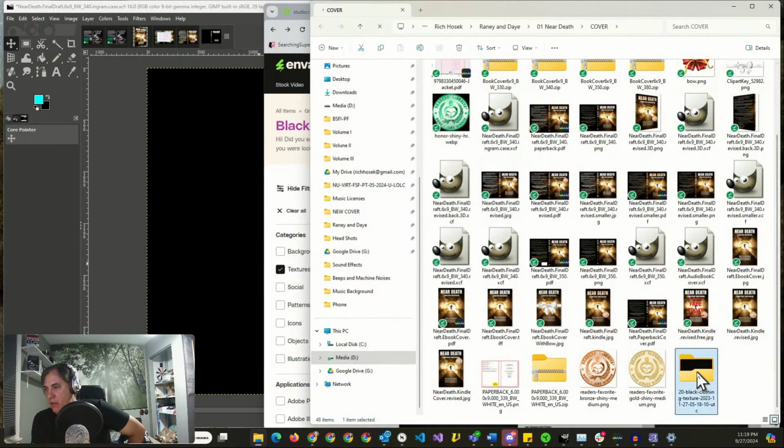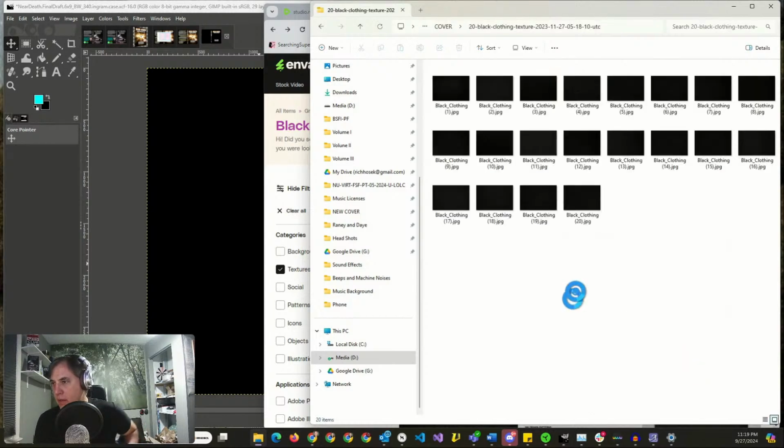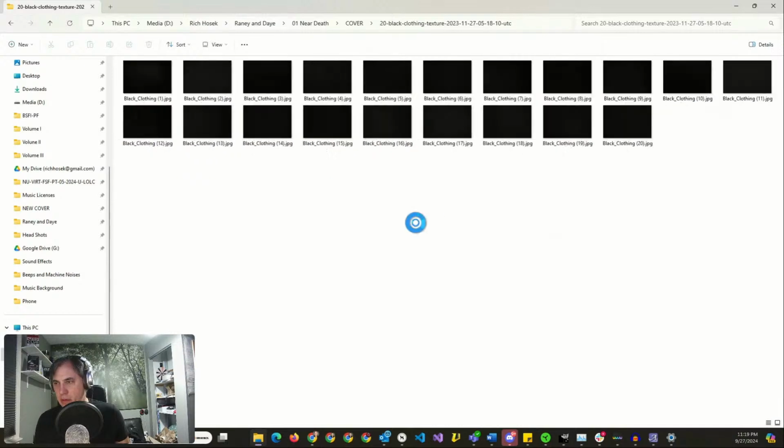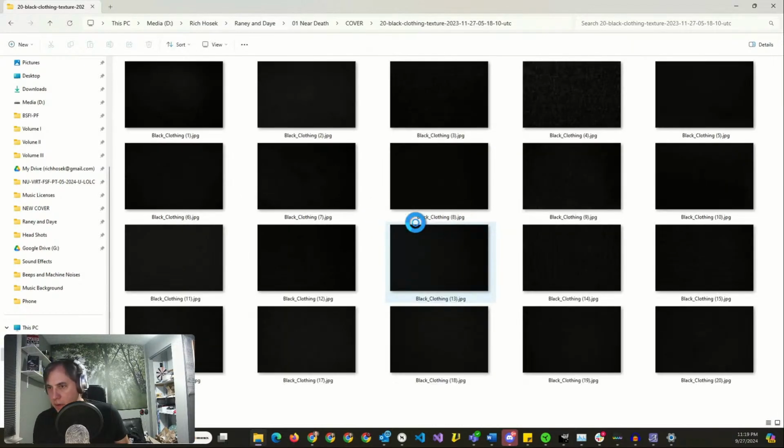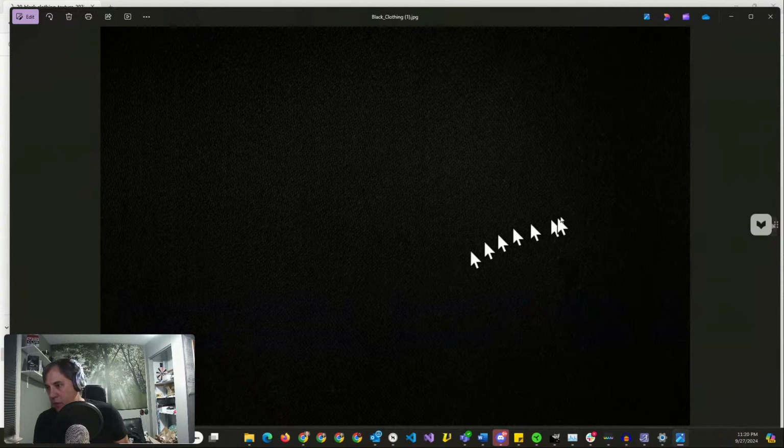There we go. Black cloth. All right. I can't really see this. Let's see if I can make it a little bit bigger. Okay, so black clothing, black clothing. It's all the same thing, just different numbers. Let's look in here and see what we get. Okay, so that's kind of like a black denim thing.